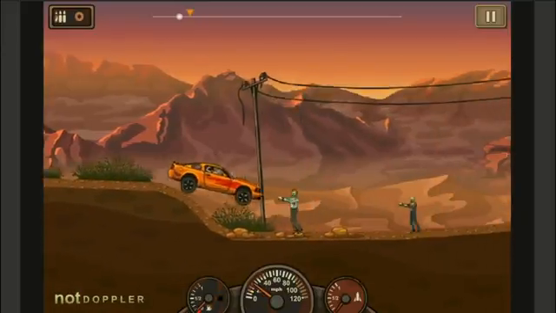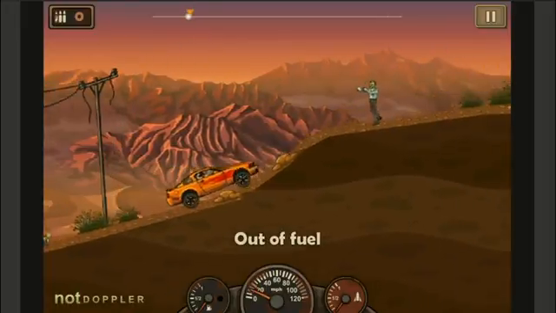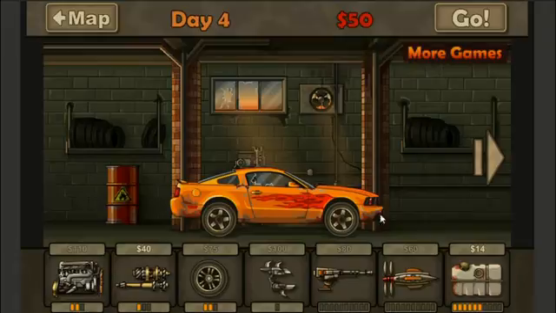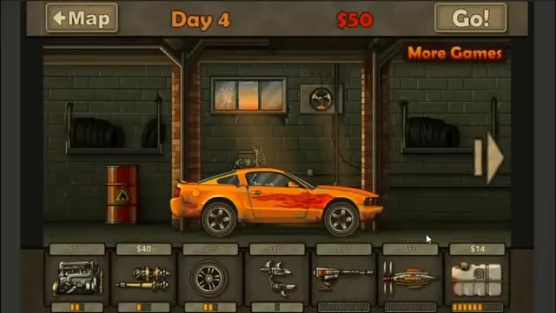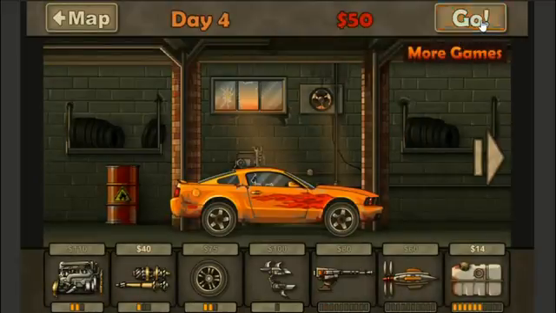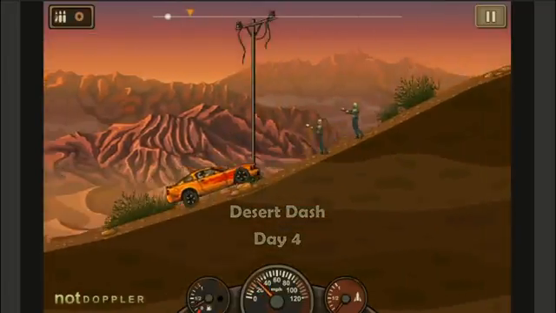Try to conserve as much fuel as we can. No! All right, so I believe the best thing is just go as fast as you can. That's how you get good. Wait, light machine gun? All right, we need this machine gun. All right, let's do this. What is this? Blades? No, all right, let's just try and get up to the blades. I want some blades.